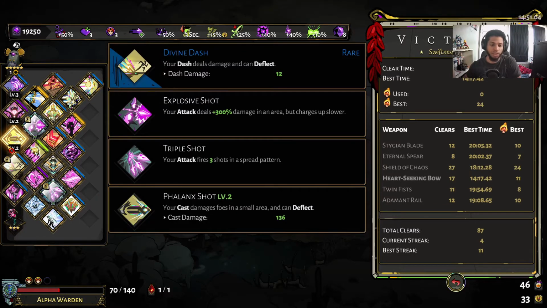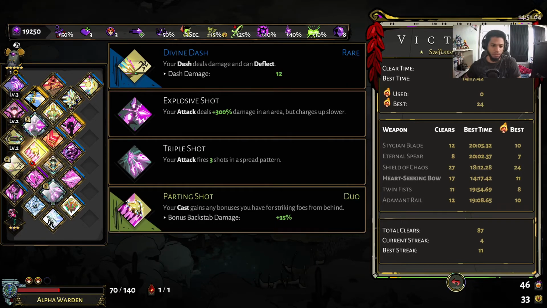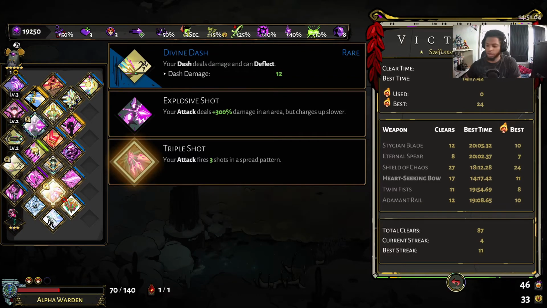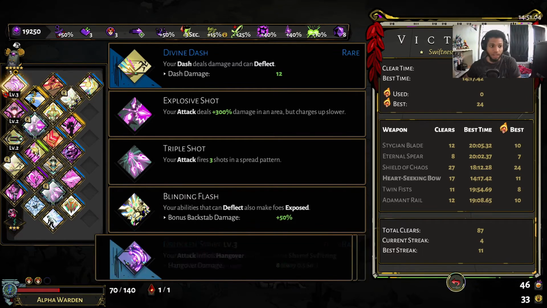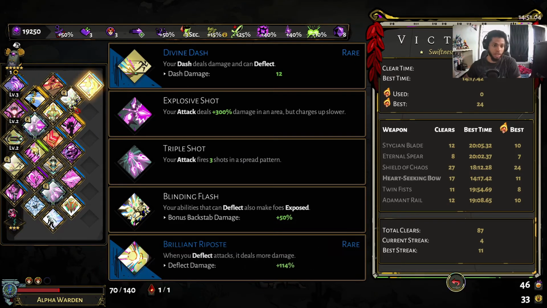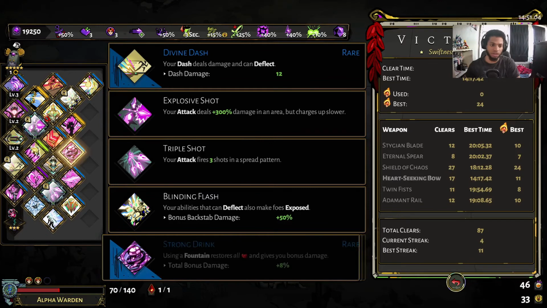We took Phalanx Shot for a cast. The cast isn't super important for this build, and Phalanx Shot is pretty reliable, so I just took that. We got Parting Shot as a duo. I don't think it's a great duo, so I really took it just to get off the boon list. Another thing we took, since we had Divine Dash and Phalanx Shot, was Blinding Flash. That gives you another status effect, and if you can get that early and have Heartbreak Strike and Heartbreak Flourish, then you can dedicate both those slots to the Aphrodite versions, and have Blinding Flash as your second status, which is Exposed. That's more backstab damage, so you're being mobile, staying up close and hitting enemies in the back. You're doing 50% more damage, so that's great.